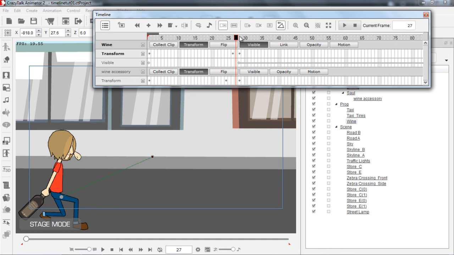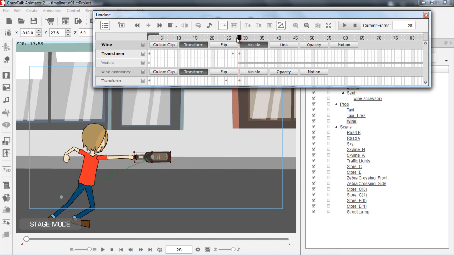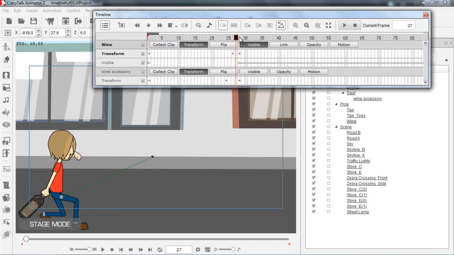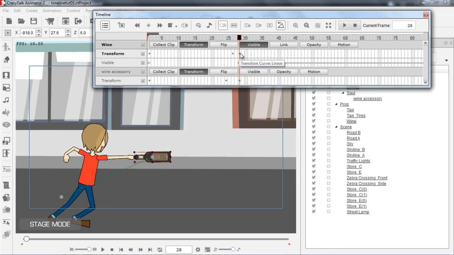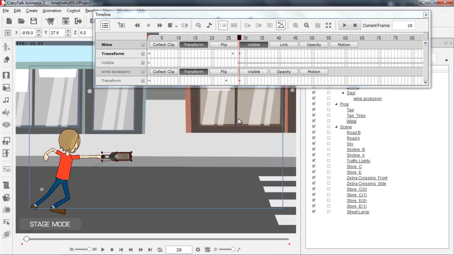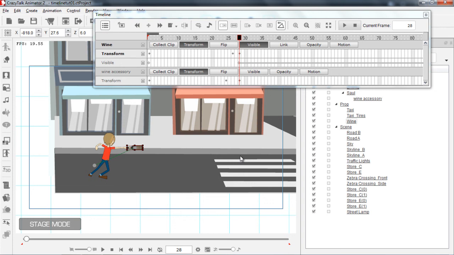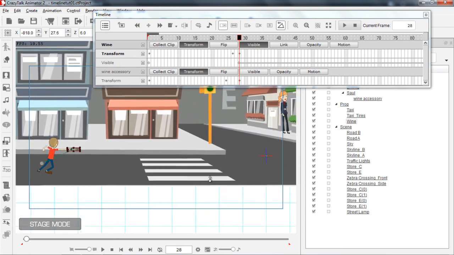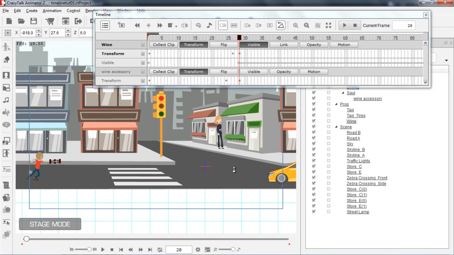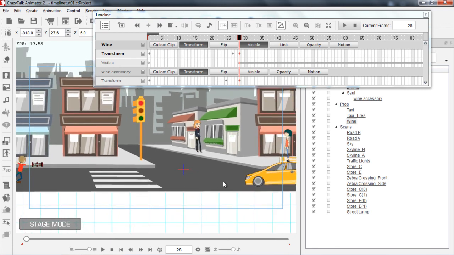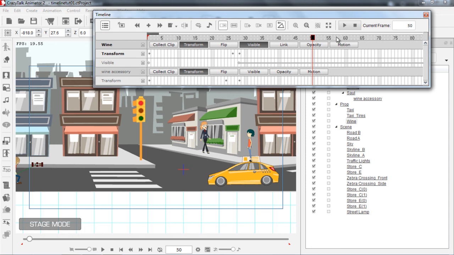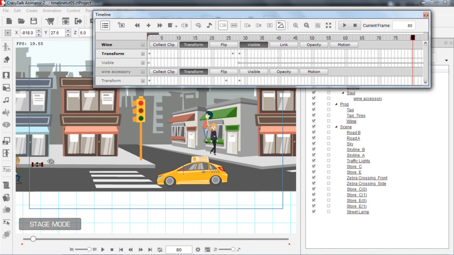Currently the bottle in his hand is the accessory, and then from here it's suddenly the wine prop. So it's going to be from here to here, and he's just tossing it, and the wine prop, we're going to give that a really speedy path towards Emma. So let's zoom out, quite far. Emma's still on the taxi right here. And maybe we'll go to about frame 50, maybe frame 70, and frame 80. And let's bring this wine bottle all the way across.